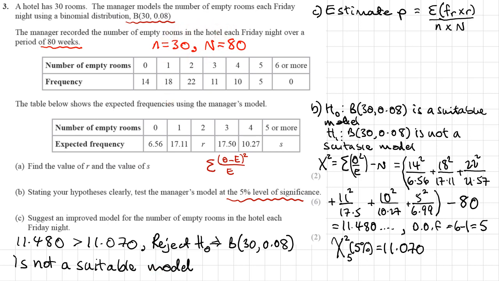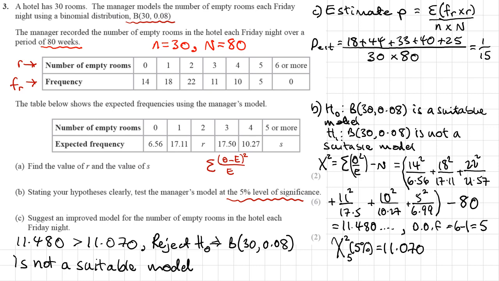So let's estimate P then and see what we get. So this is my R row here, and this is my frequency of R, and basically I want to times them together and add them up. Right, so 0 times 14, well that's just 0. 1 times 18, so that's 18, plus, because we're finding the sum, 2 times 22, so we're adding 44. Then plus 3 times 11, 33. And then to that, we're going to add 4 times 10, so add 40. Then add 25, so that's it. And then we divide that by n times N. So little n is 30 times big N, 80. Now when we do this calculation, we'll get an estimate of P as 1 over 15.